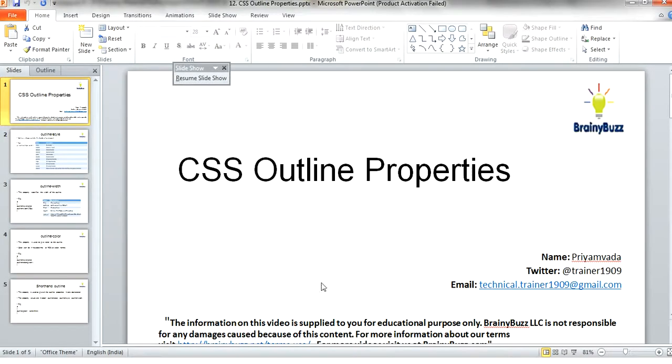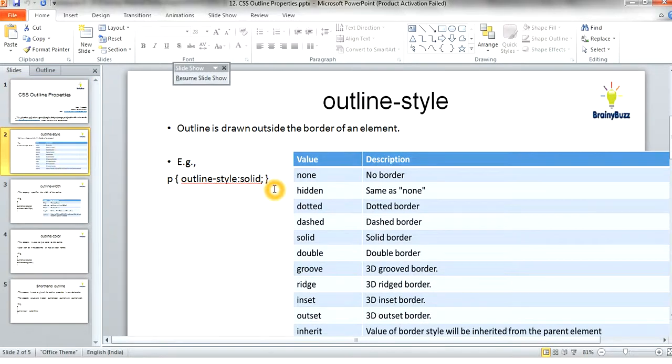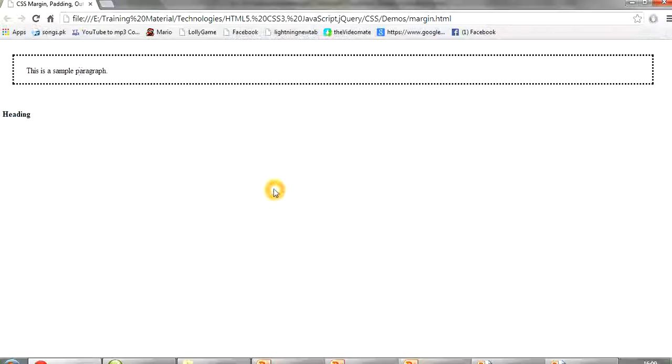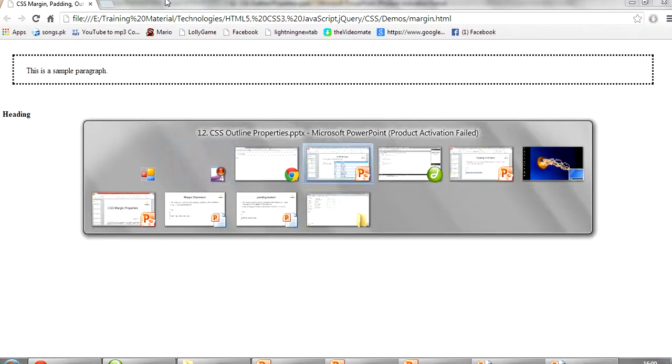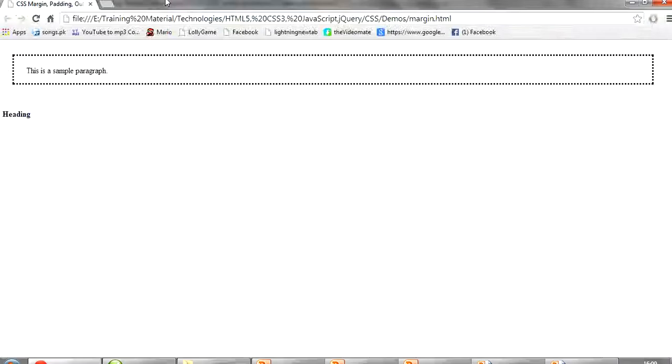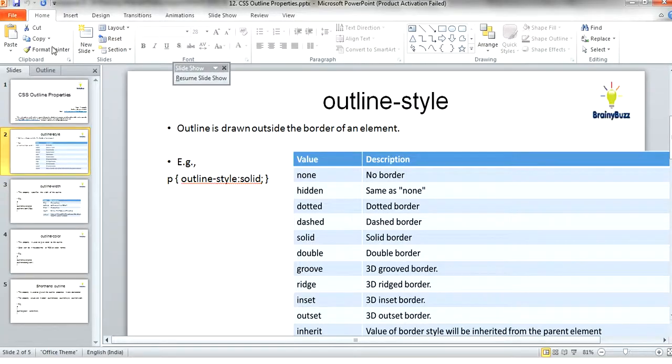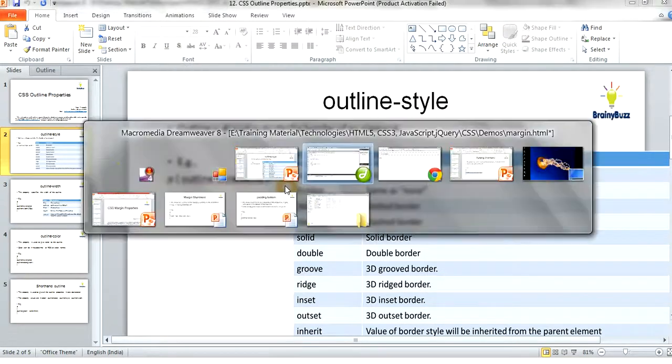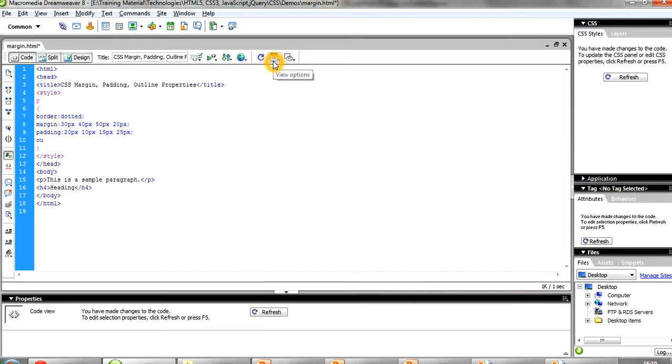After that, we have outline over here. The outline property draws outside the border of the element, like you have this dotted border over here, so your outline will be outside this border. Let's see the demo for this. If we want the outline style as solid, let's write outline style as solid.